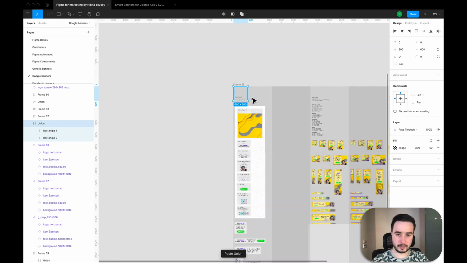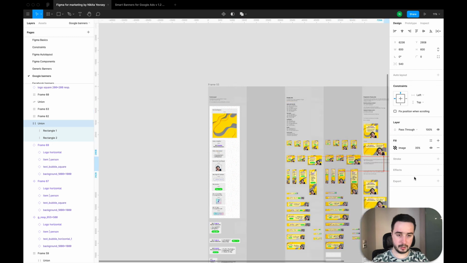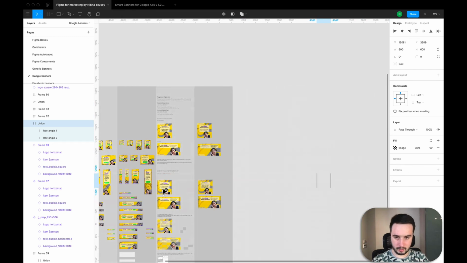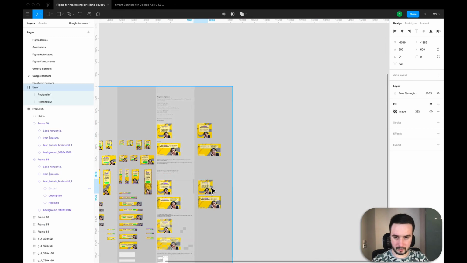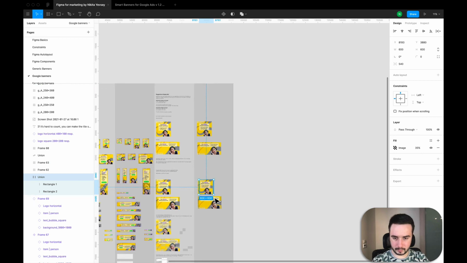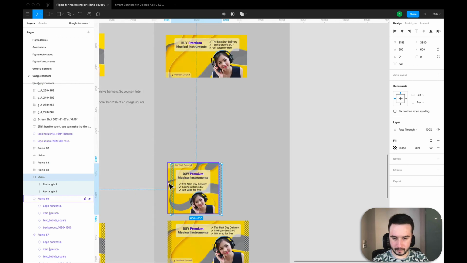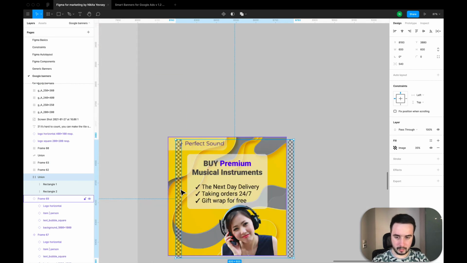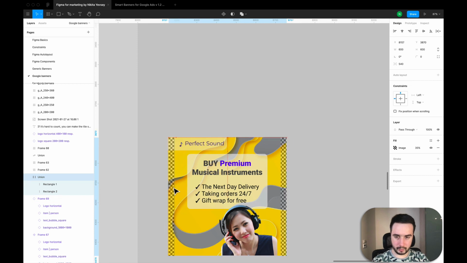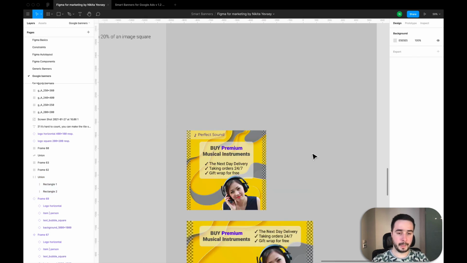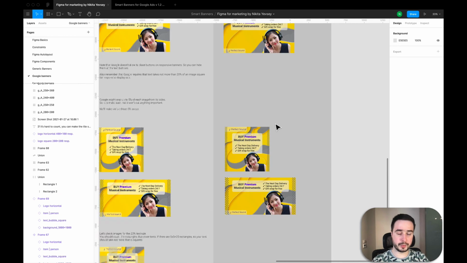Oh, where is it? Okay, it was pasted far from here. Okay, I'll put it right above the banner. So now I see which area could be cropped by Google.